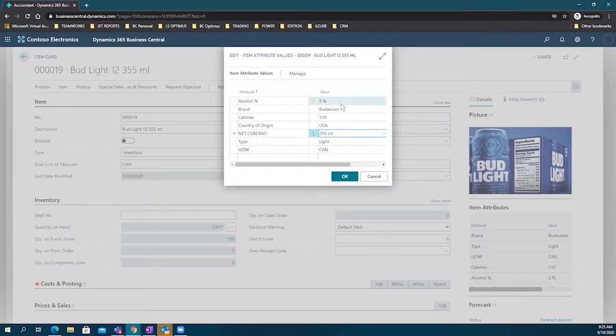Well, how I use these attributes, this could be used for reporting purposes, all right? Think of more insightful information that you could use so you can find your item easily. Maybe you just remember the brand for an item and then later you do a search. Whenever you start selling, your people will be selling or purchasing an item, and sometimes, if they don't remember the specific number or the specific name, Bud Light 12, 355 milliliters, well, we have these attributes as well. They could be using the POS or while we purchase and sell.